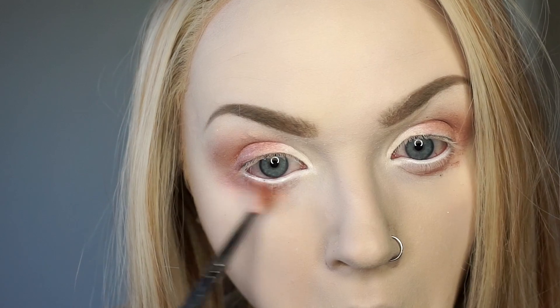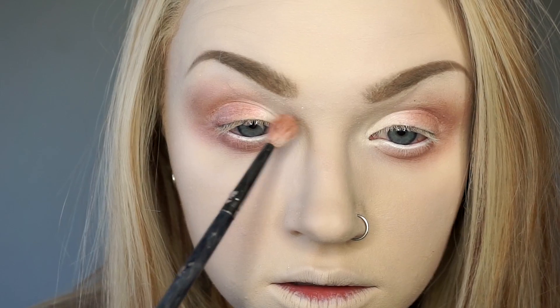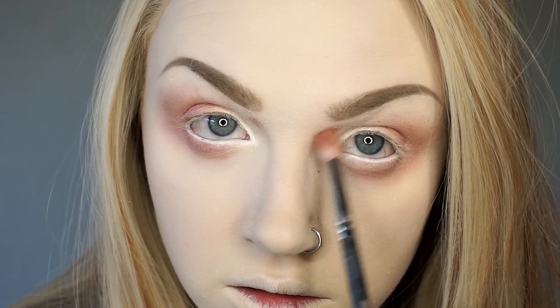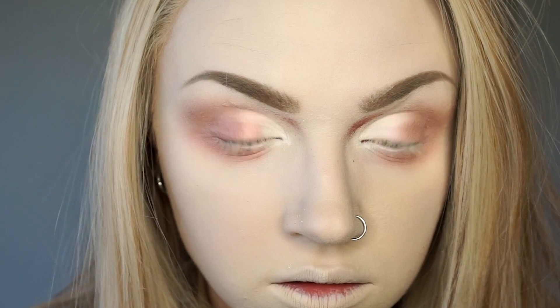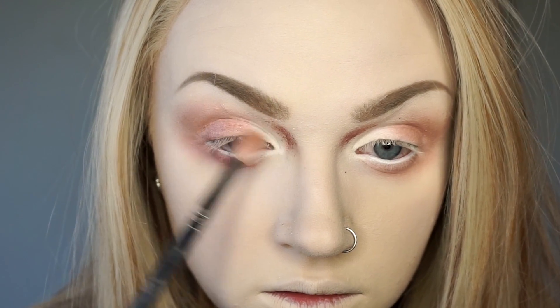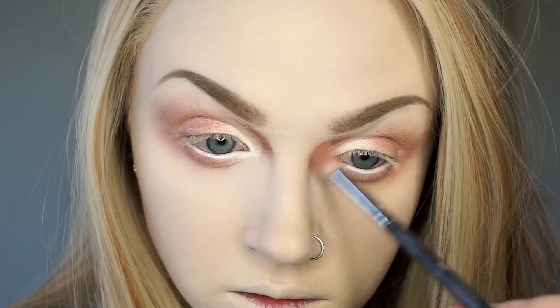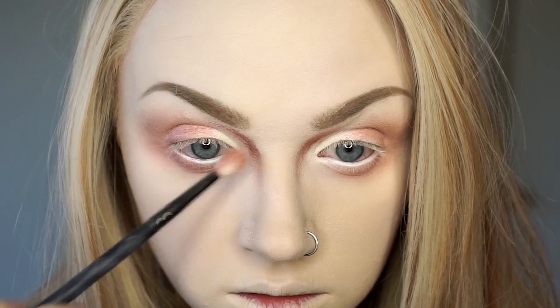I wanted this look to be particularly smoky, so I blended pretty far down, but do it to whatever degree that you wish. Using that same peachy color, things are getting a little unusual here — in the inner corners of the eye, right under where the brow starts. I'm using a fluffy brush and a lot of product to gently sweep small arches, leaving this a little messy and unblended with the brush marks still intact. It may not seem wearable to a lot of you, but I really like the way that this addition changes the overall shape of the eye makeup from far away. And honestly, fluff the social idea of wearable — because anything you're wearing is, by definition, wearable. Do what you dig.